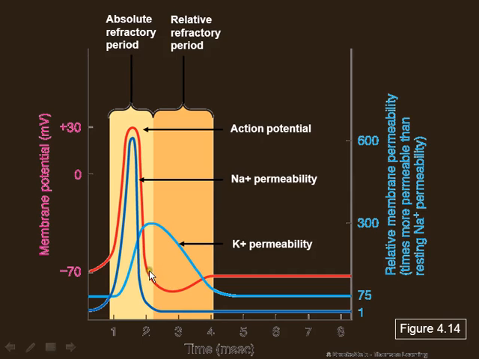So when you go into hyperpolarization here, some of these things are reset. Not all of them are reset yet, but some of them are. If you need another action potential for whatever reason, during the relative refractory period, you can get a second one. Can you get it during the absolute refractory period? Absolutely not. During the relative refractory period, sometimes you can.